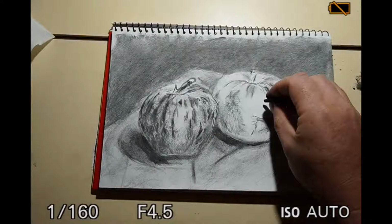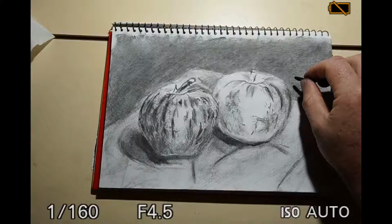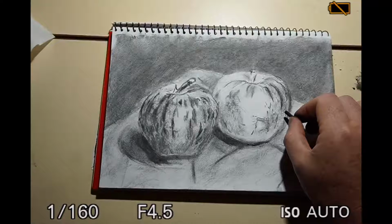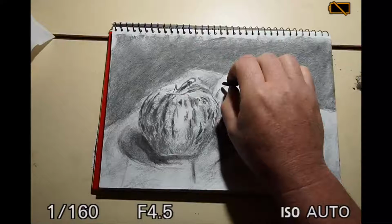There's lots of little marks on this apple. I just want to put some of them in. I never really set out in a drawing, even if I'm looking for a very realistic finish, I never really try to draw every little thing that's on there. I just look at what are the general aspects. I'm looking for types of things rather than specific things, if that makes any sense.